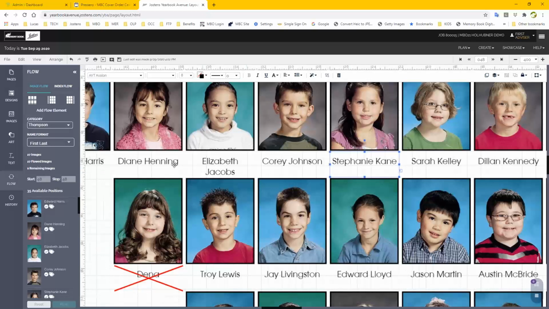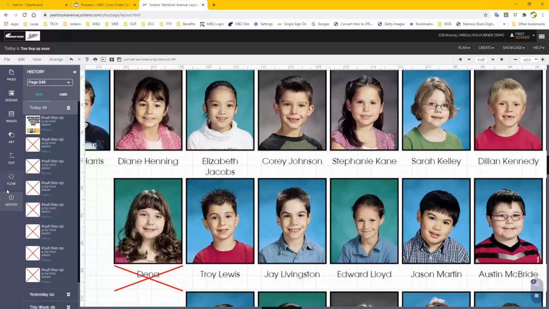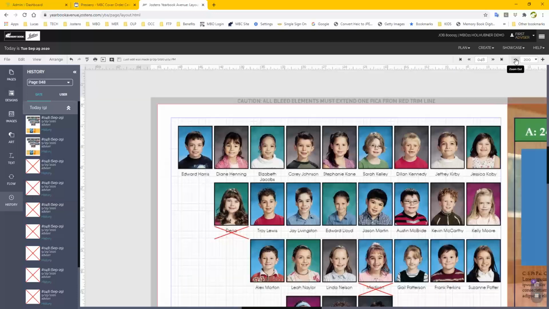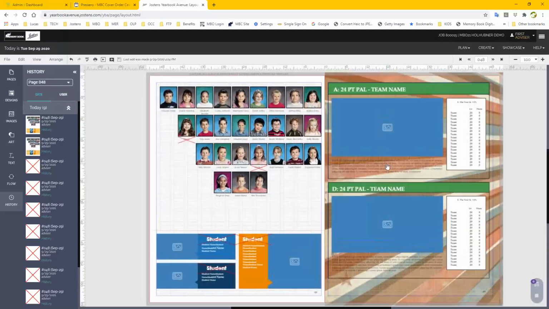And lastly, the only other tab that we have down here is the History tab. I'm going to save this. Now, what the History tab is basically just that. The program keeps track of each and every save change for each and every page. So as you're working along, make sure that you're saving your pages. If you ever need to restore the page to a previous point in time, if you're doing certain formatting and stuff like that, you'd be able to come back to the History and drag and drop that progress back onto the page.